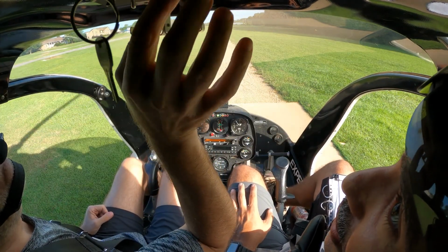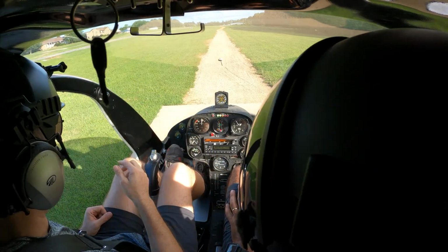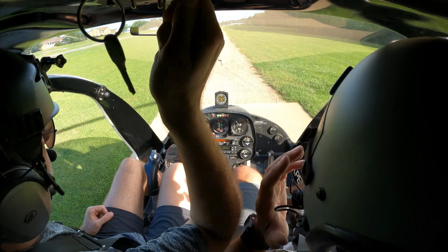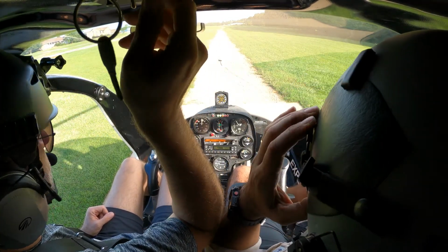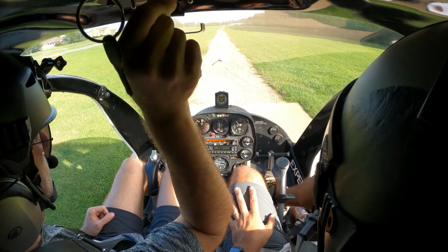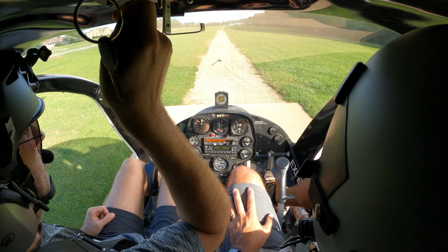Avionics. Connect 2, all switches forward except your NAS. That's what I'm finding. Okay. There you go. Alright. Okay, fuel pump 1. Good. Fuel pump 2. Good. Ignition 1. Good. Ignition 2. Good. Mag 1.